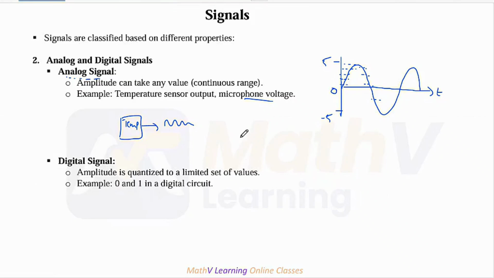that range of amplitude. Okay, while we have the next category, that is digital signal, which is where the amplitude is discretized or quantized between a range. Again, a digital signal is defined within a range, for example 0 to 5, but the values of this signal will assume some discrete values between this range. It can be 0 or it can be 1, it can be 2, etc. It can be till 5.